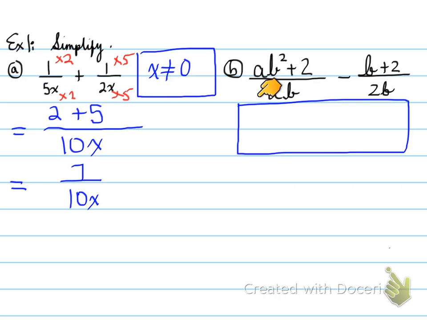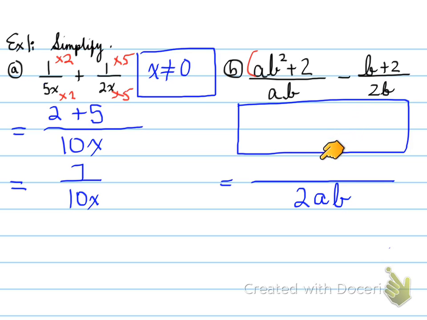Looking at the denominator and looking at this denominator, we can state the restrictions right away. We can also determine the common denominator right away. Our common denominator is going to be a, because this one has an a, and although this one doesn't, we can make it become a. Both of them have a b, so we include a b, and we have to include the number 2.